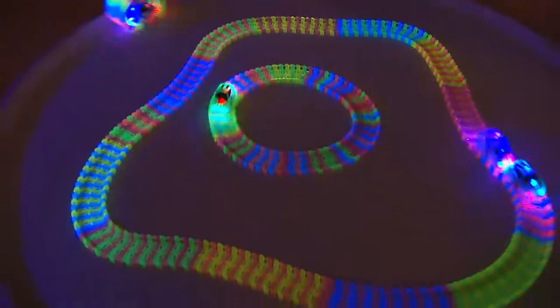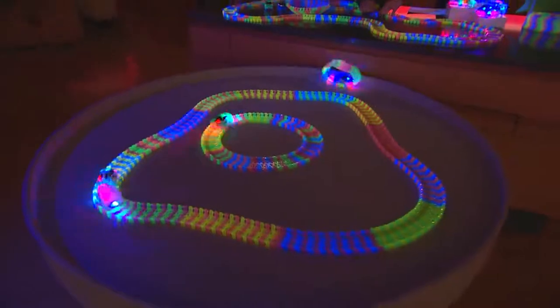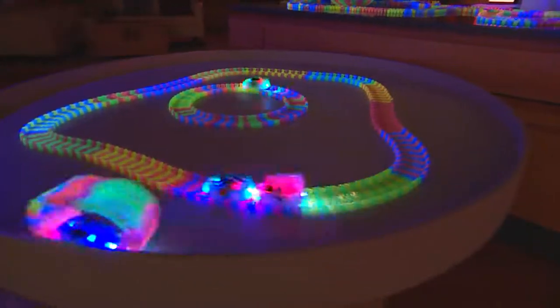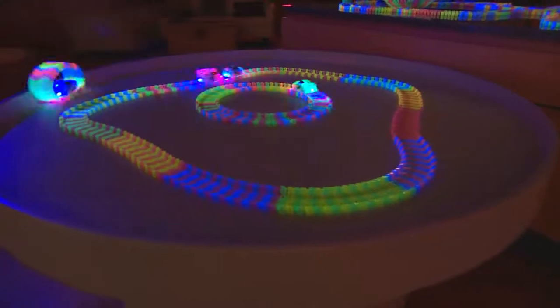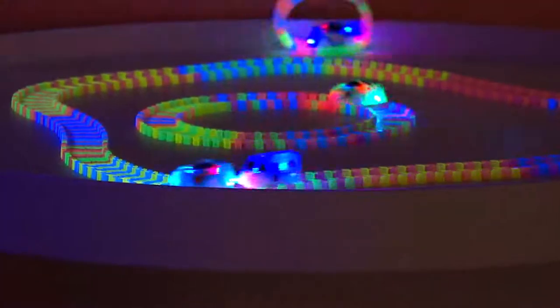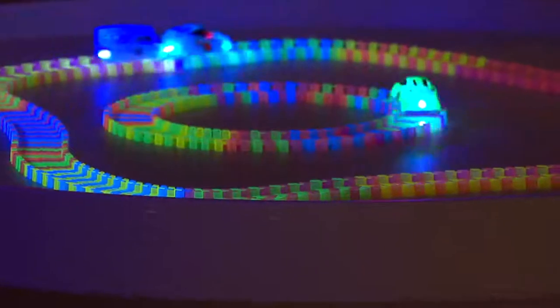It really is. And it also gives you the flexibility to take it along with you if you're going somewhere for the holidays, to grandma's house. It's an easy toy to bring along. And it's one that kids are going to love because it is a different experience every time they play with it. And girls and boys love cars.